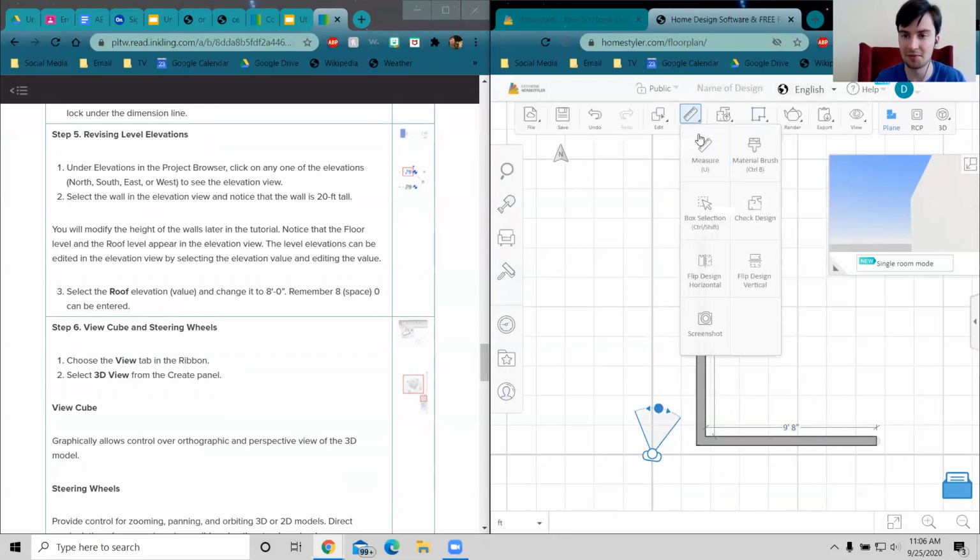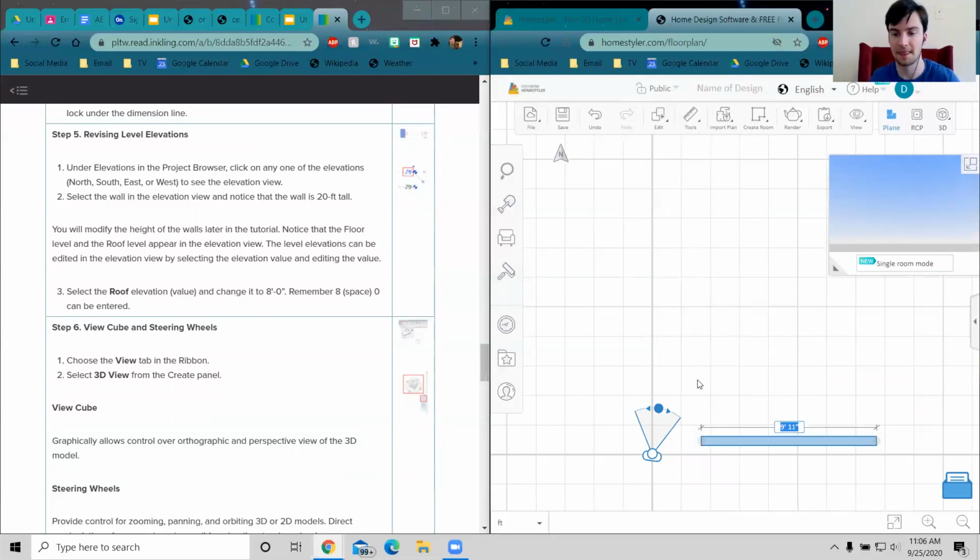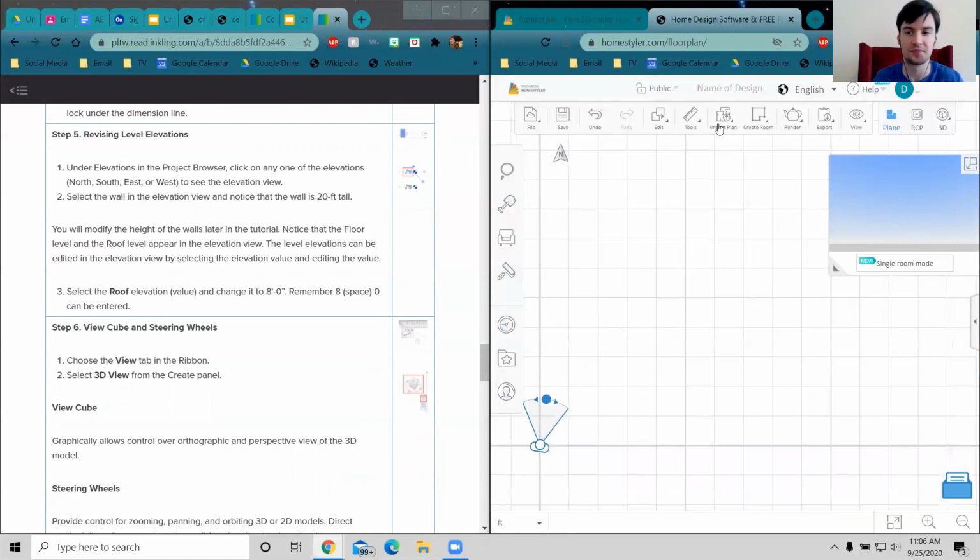See, there are some flaws with this. I'm trying to do the select tool, but it's not quite working. Something to get used to. So you can measure by the center of the wall, or you can measure by the outside edge of the wall. Since we have the exterior measurements, we're going to be using the by edge option.